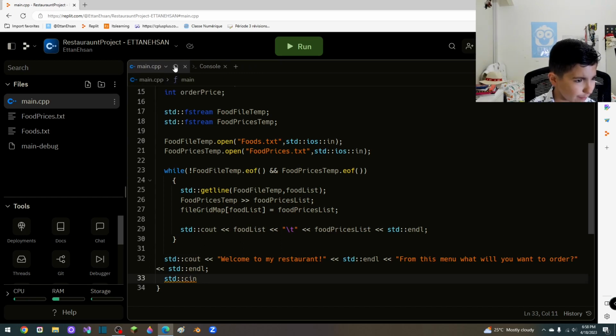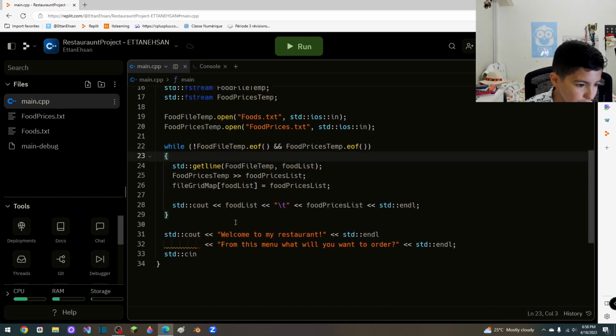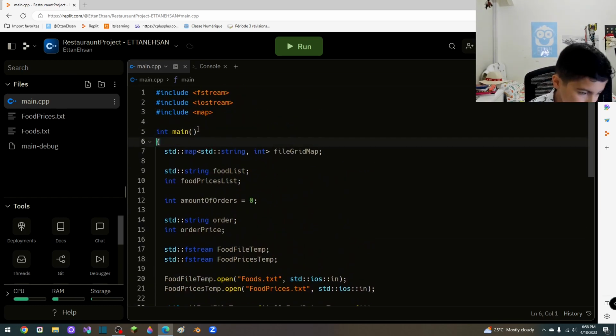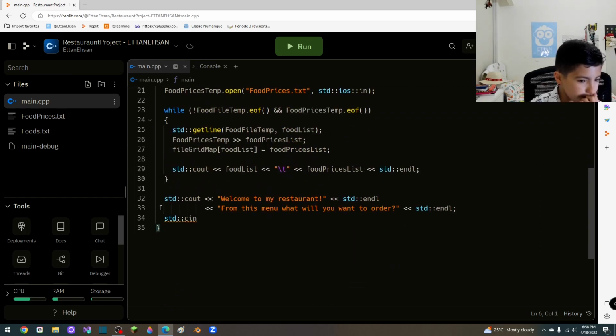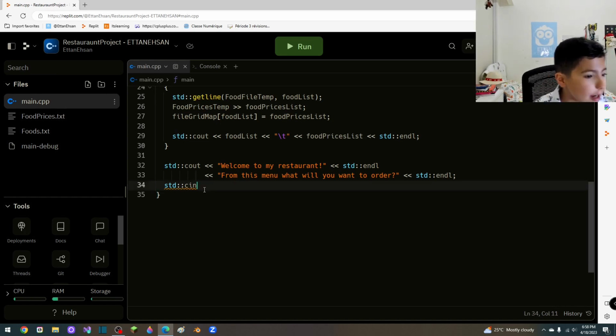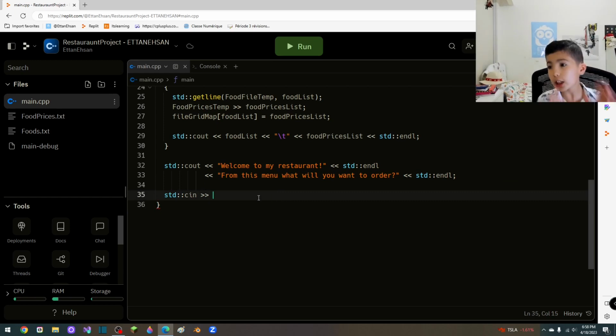I don't know what this button is, format. Oh no, they destroyed everything. I mean, not everything, but fixed some things. Okay, now we fixed it. Just make sure to have the curly brackets aligned. So here, as you see, let's make a space here so that we do the introduction here, and over here we'll put our order. So we'll say order.